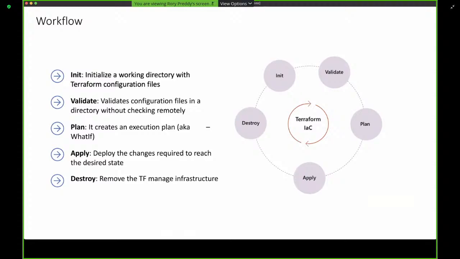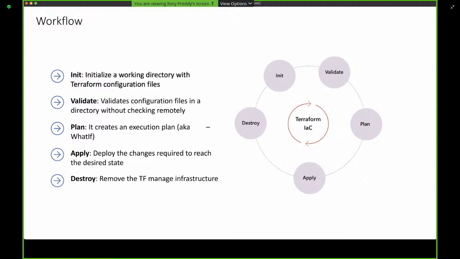So let's just say I initialize my state. I've got a server. Now I go, cool, validate the server state. Cool, the server's in the cloud right now. I'm happy with it. Plan, what do you plan to do to the server? I plan to change the amount of CPUs, and then apply will actually go in, check that the state doesn't have as many CPUs as you're asking for, and then go modify that server and bring back the results for that. And right at the end of it, if you don't want to manage the state, then you destroy the state and you start again. So the three core state transitions are init, plan, and apply.